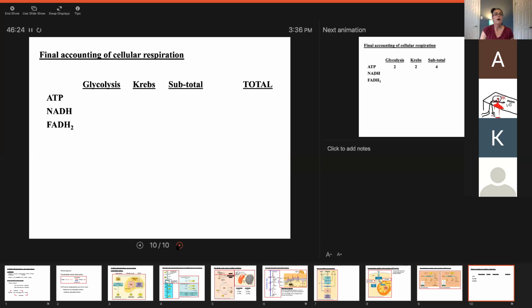All right, so oftentimes I get asked, well, how much ATP does actually get produced overall? And the answer to that is it varies from textbook to textbook, depending upon how you want to do the accounting. So my counting is a little bit on the conservative side. It doesn't mean that the final number we're going to go over right now is exactly a set in stone number. It is an estimate of the amount of ATP that gets produced. Okay, so keep that in mind.